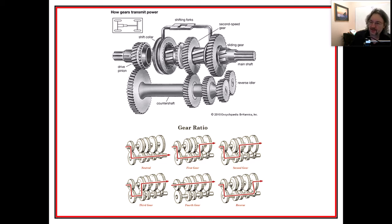Like where mine, this thing right here that I'm sliding back and forth is kind of acting like this shifting fork. And you can see how difficult it was for me to get the gear teeth to engage with each other. And don't quote me on this, but I think a helical gear probably has an easier time engaging with another gear. There's also this little sliding action thing right here that helps to smooth it in, kind of twist it in a little bit. It's understandable why you hear people grind gears, but they've improved the technology over time so it's not as likely to grind gears when changing them.